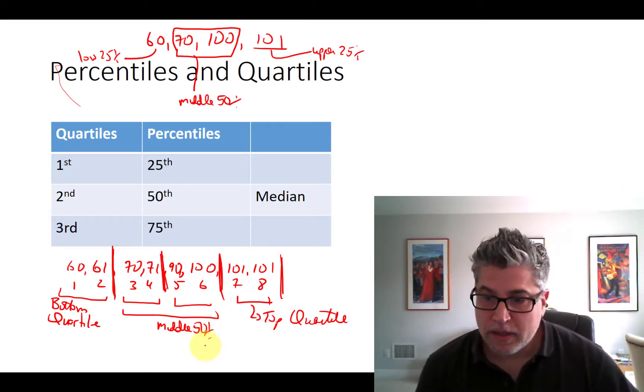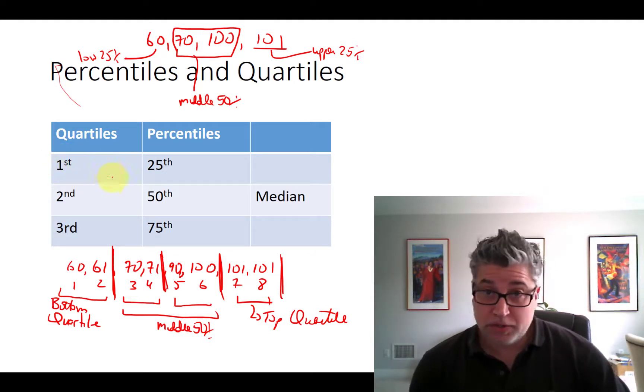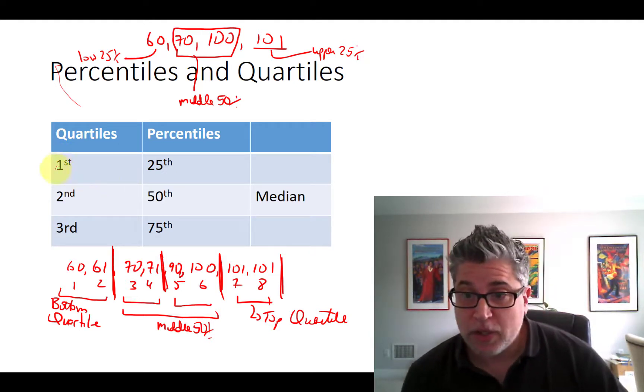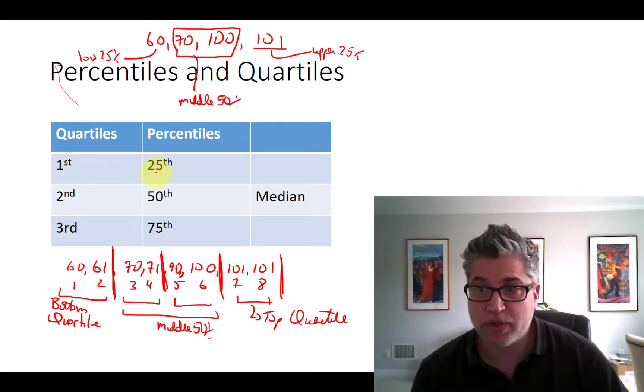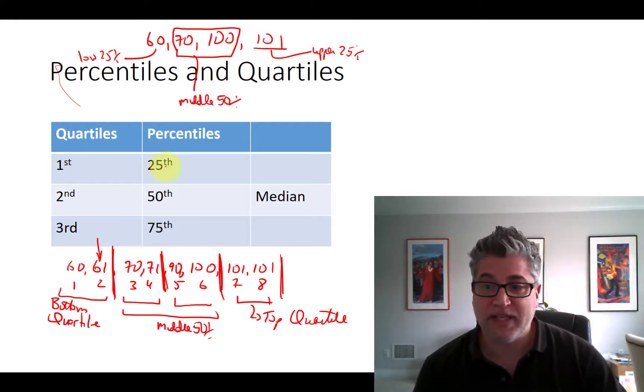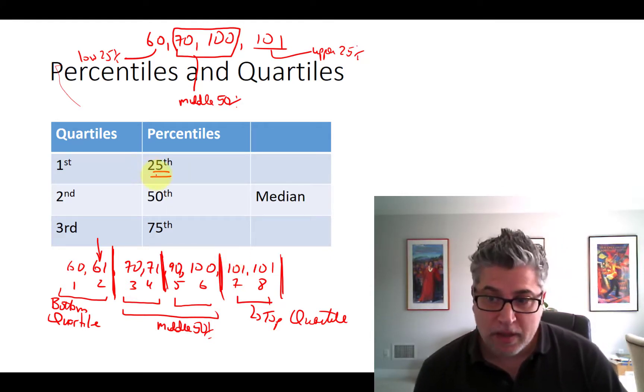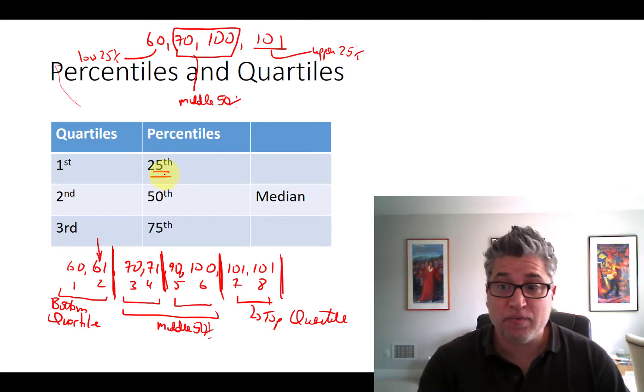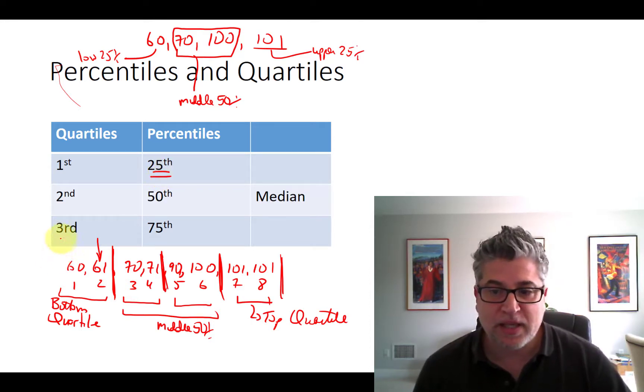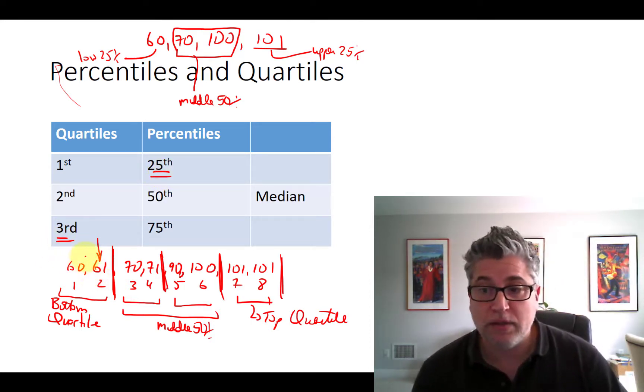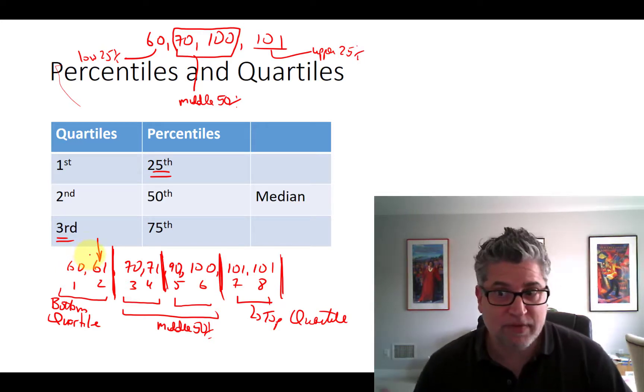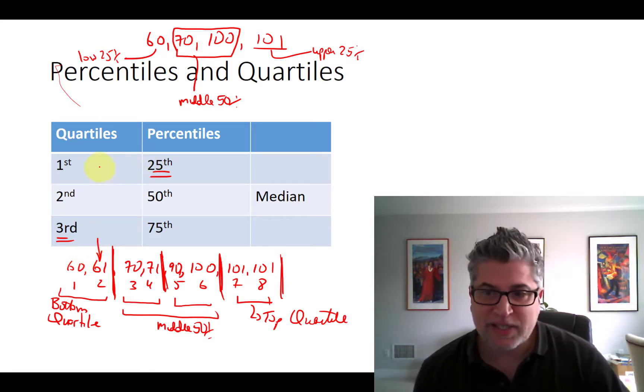When we talk about the first quartile, since it's quarter, we're talking about the number that is equal to the 25th percentile. In the previous slide, we were calculating percentiles. We did a bunch of 75th percentiles. That was like us calculating what the cutoff value is for the third quartile. Three quarters, 75 cents. So there's this nice little mapping between quartiles and percentiles.